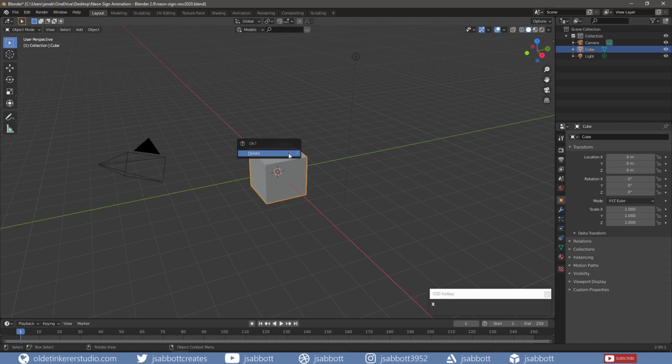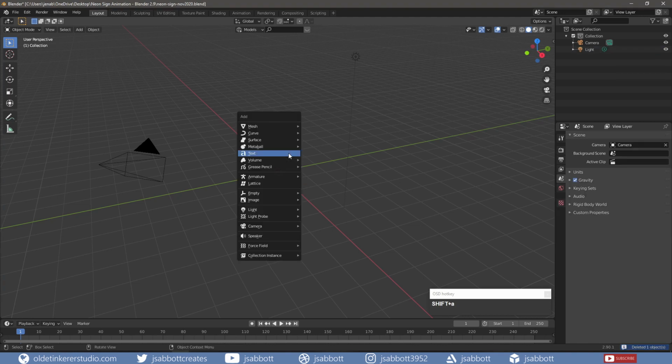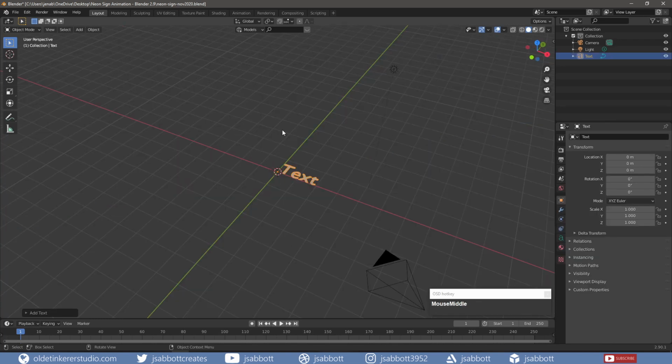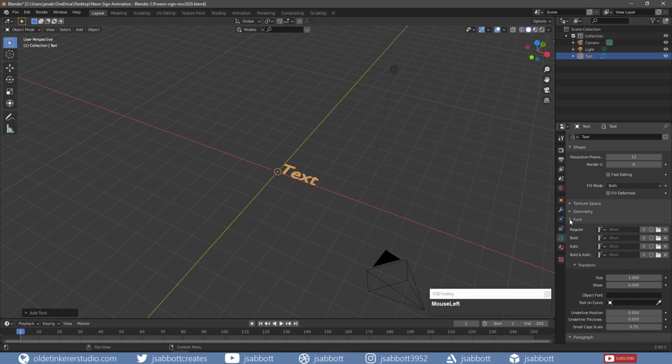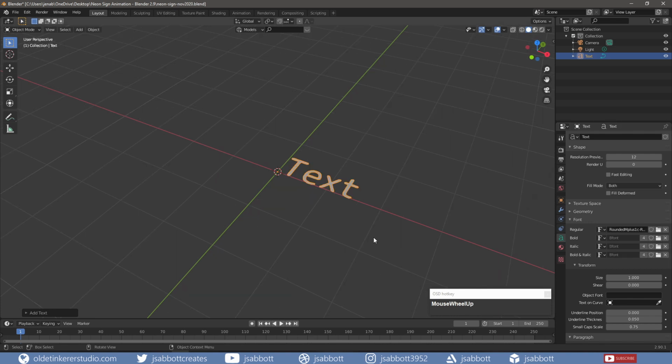First, I delete the default cube and add some text. I'm going to use the M+ rounded font for the tutorial. The link to find it on Google Fonts is in the description. Under the Object Data Properties tab, I open the Font section and click on the folder next to Regular to open up my font. To make life easier, leave the unzipped file of the font on your desktop or wherever you downloaded it so you can quickly find it.